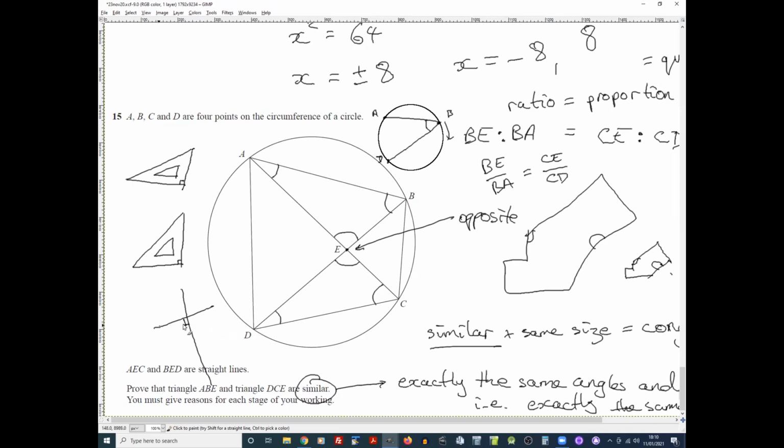Okay. Well, the symbol would be a little square in the corner, wouldn't it? Yeah. Why do we use a little square in the corner to represent 90 degrees? I don't know why it's a square, but I just know that's what you do. Okay. But what do the corners of a square look like? A triangle.